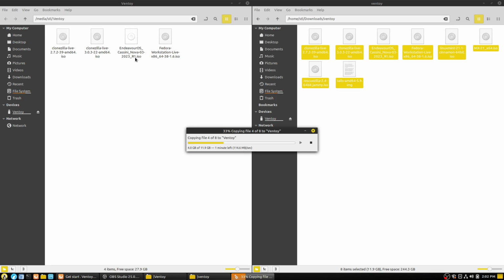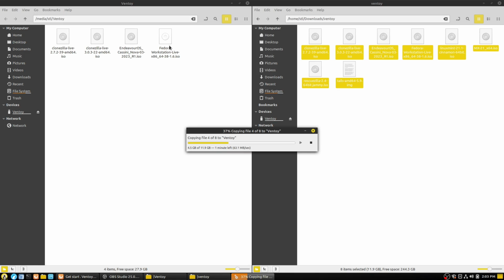I always generally keep the latest download of Endeavor OS on my system here, just in case I have any problems with my main media PC, which runs Endeavor. Now, I was not actually able to boot this on my old version of Ventoy. That is actually what's prompting me to run the update. I'm hoping that fixes it. We had the issue with my friend's Endeavor OS computer, where it messed up the grub file. We had to go in there and reinstall the grub from the ISO image. And that's what we use. We ended up doing it in an Arch file instead of Endeavor, but that worked.